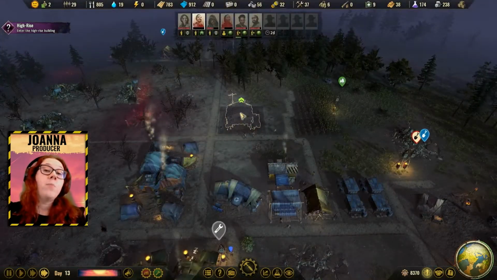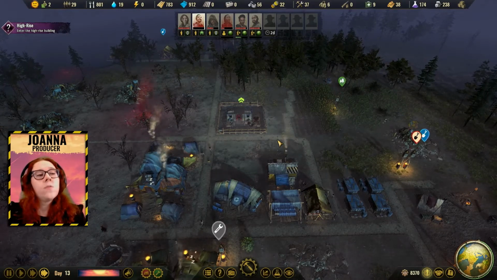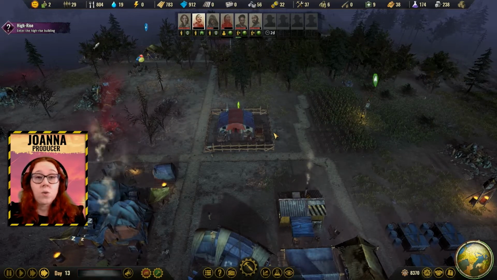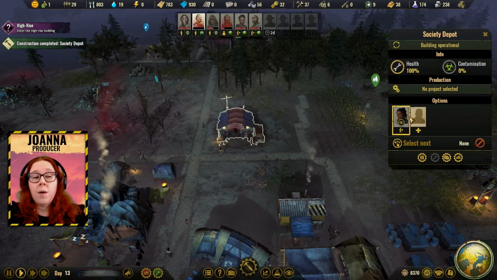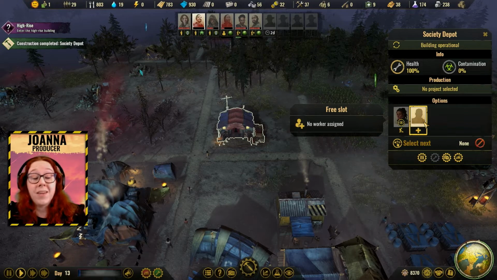But the Society Depot building is kind of similar to the trading building, so it is exclusively used only when you are helping the other societies. So with the trading building, you only use it when you are trading with the other societies. So now this is built. You have the option to put in colonists. Those will actually just kind of speed it up.